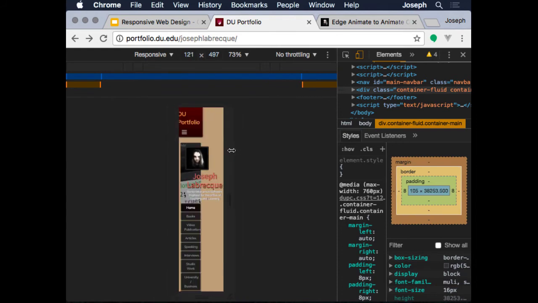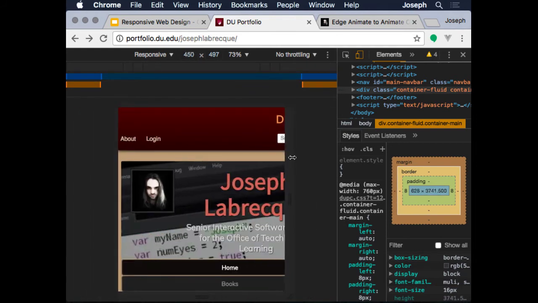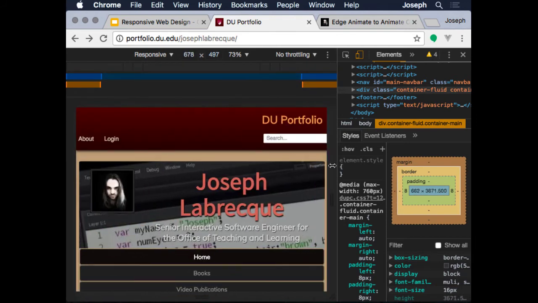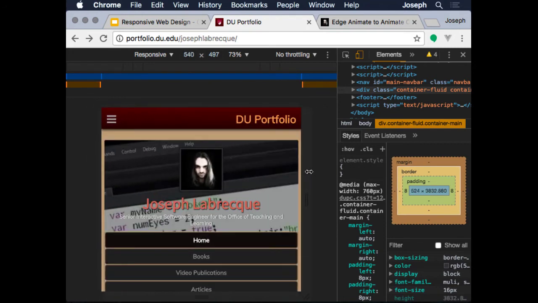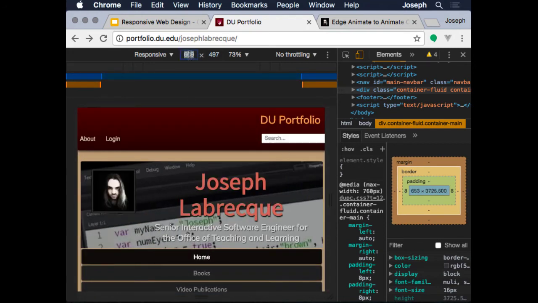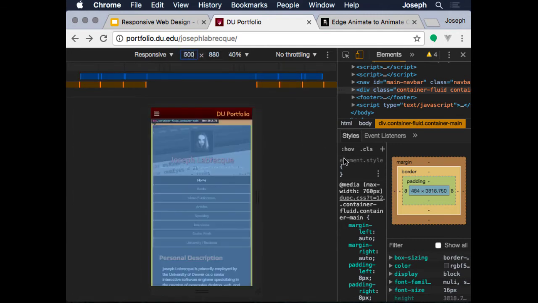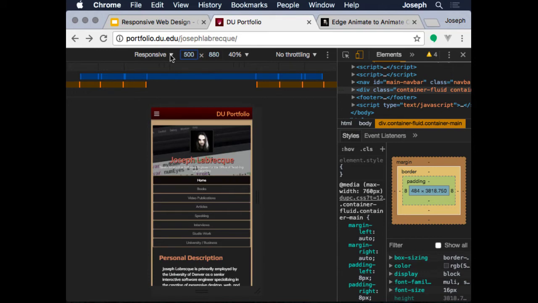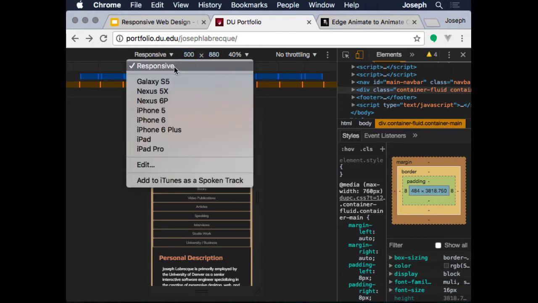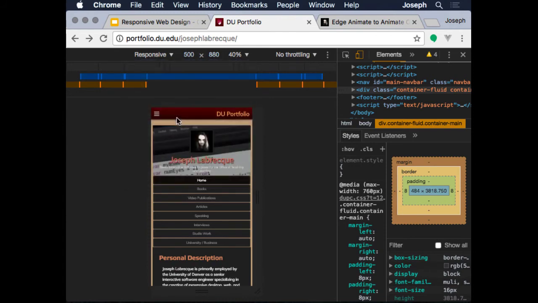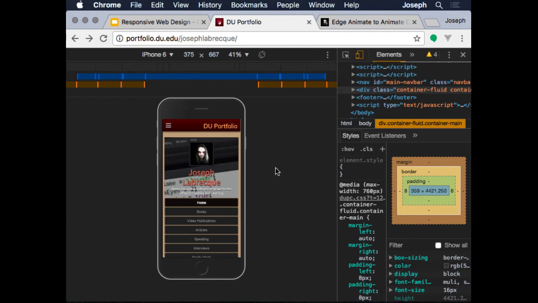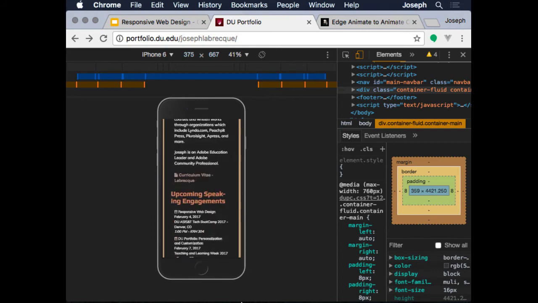Notice as well, you've got things like this where you can just kind of choose your own resolution, and you can see it changing up here. You can also, of course, tap in a specific pixel width and height and so forth. And you've got, aside from just responsive web, a number of profiles already set up. So let's say I wanted to see what this looks like on an iPhone 6. Then, okay, somebody looking at this site on an iPhone 6, that's what it would look like.